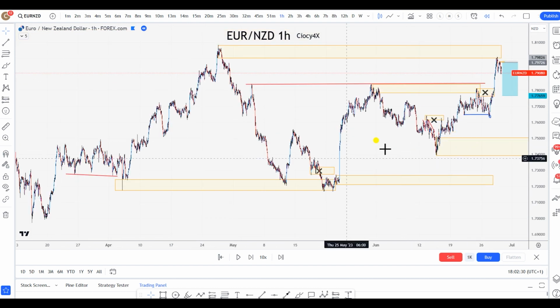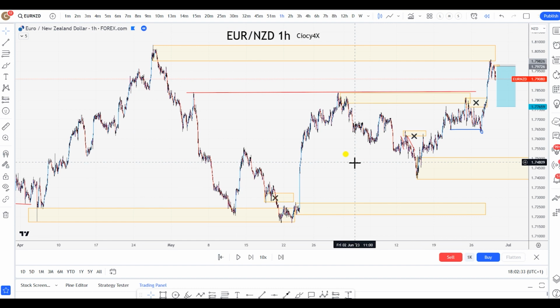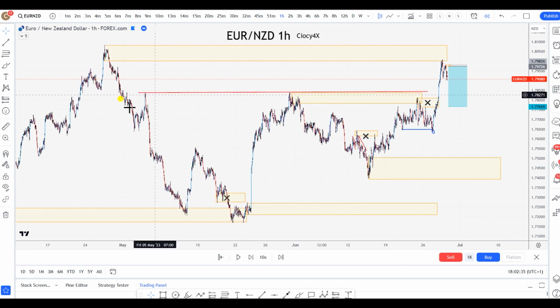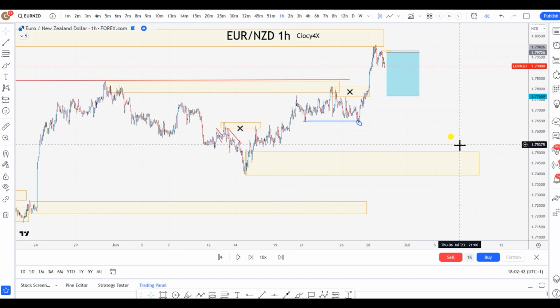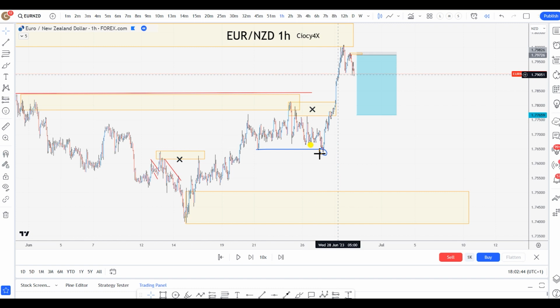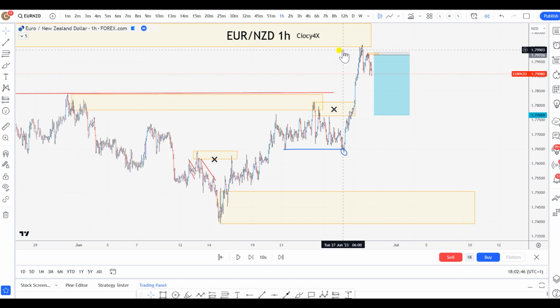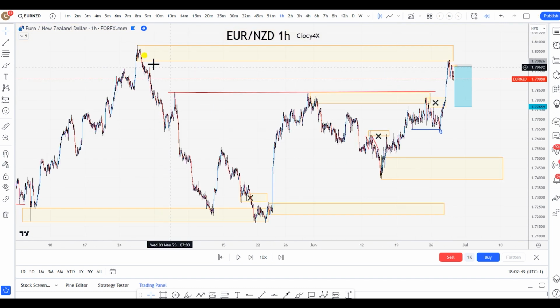Now, the very next thing and the most important thing, that's why I took the next trade, is that when price took out this liquidity, I don't know if you guys watched my videos about the candle size and the intentions of the big boys, but you can clearly see that there has been a huge shoot to the upside, and this shoot came all the way to the extreme of this supply.